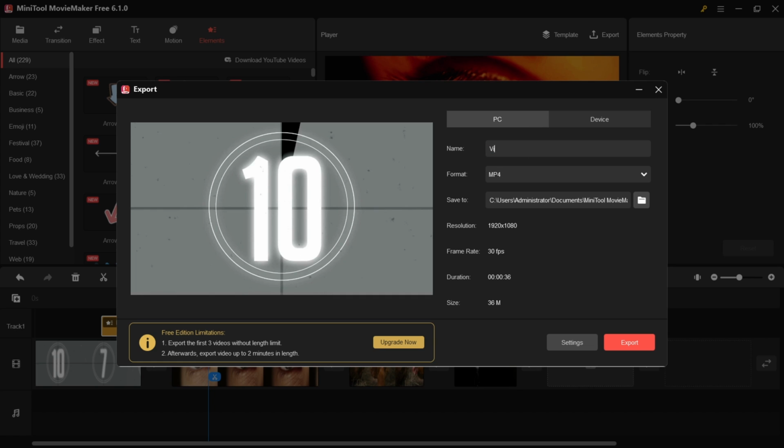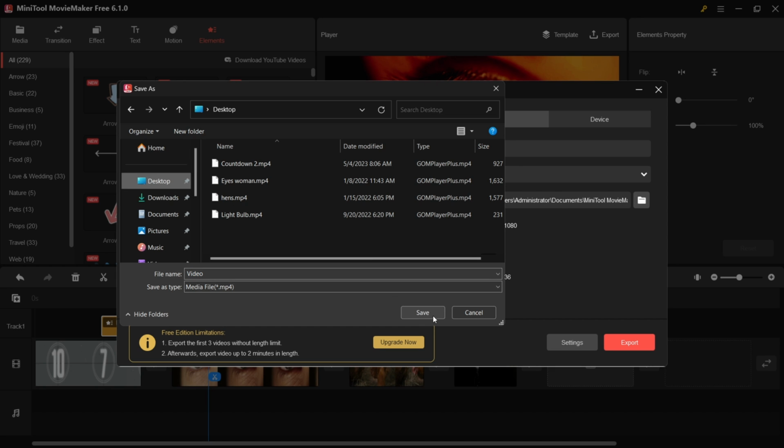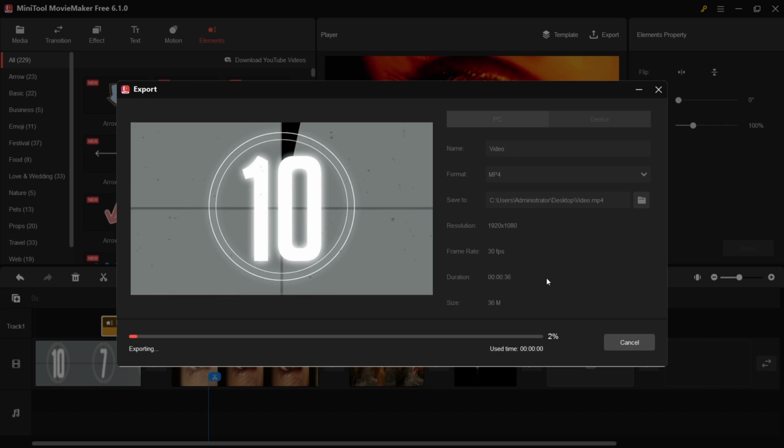So let's just call this video. And as you can see, the resolution of export, the frame rate, the duration, and the size. So we're going to save this to the desktop. And let's click on export. And of course, there are other settings that you could adjust whilst exporting. Now, this exports fairly quick. It is all dependent on your computer's speed and performance, but this does not lag. I've been using it for quite a bit of time and I haven't noticed any delays whenever I'm performing any tasks. So I could easily edit, I could apply as many transitions as I wanted in my video timeline, and I would not have any issues with that.